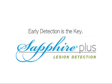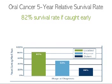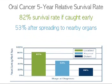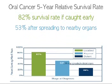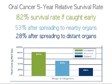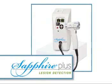Early detection is key. Survival rate is only 50% if you don't catch it early. According to the National Institute of Dental and Craniofacial Research, oral cancer discovered in a localized stage or before it is spread has a 5-year relative survival rate of 82%. Once it spreads to nearby organs, the survival rate drops to 53%. If it has spread to distant organs, the rate of survival is drastically reduced to only 28%. That's why early detection is so important.